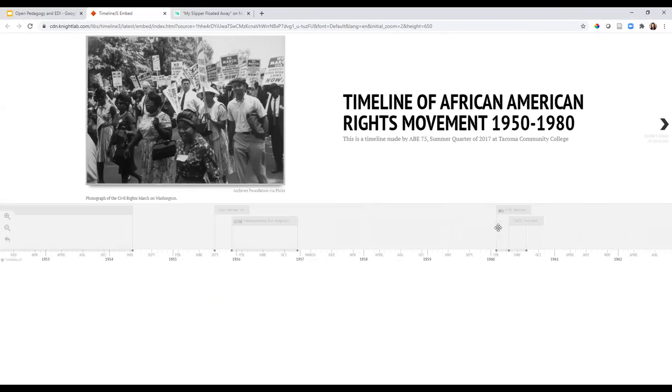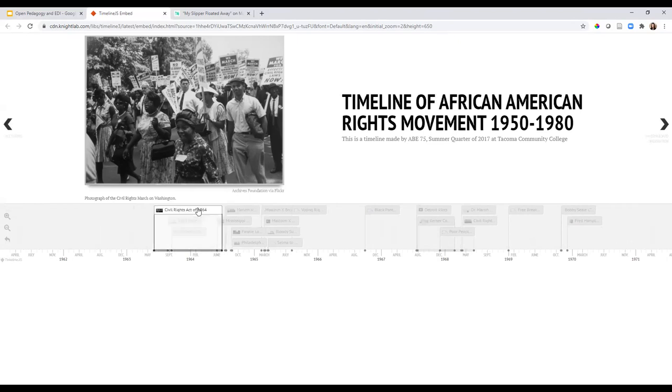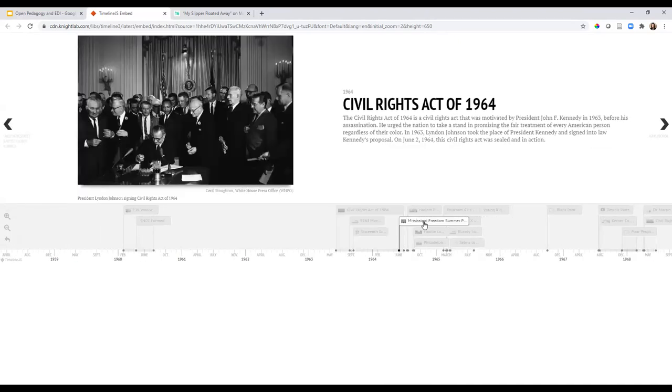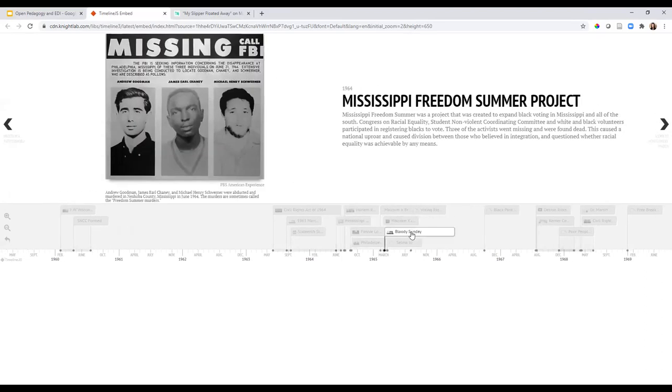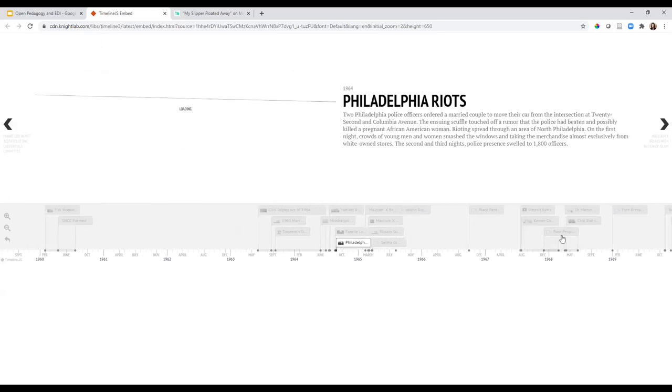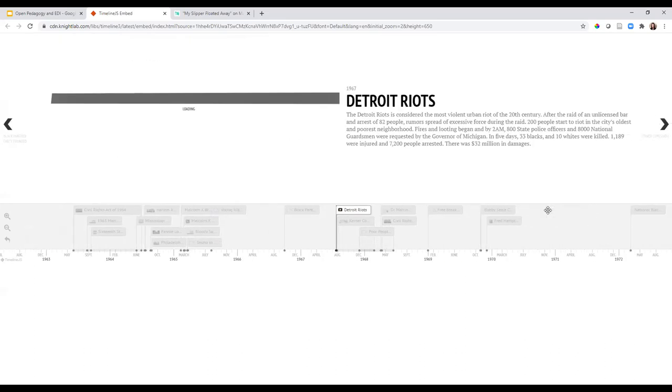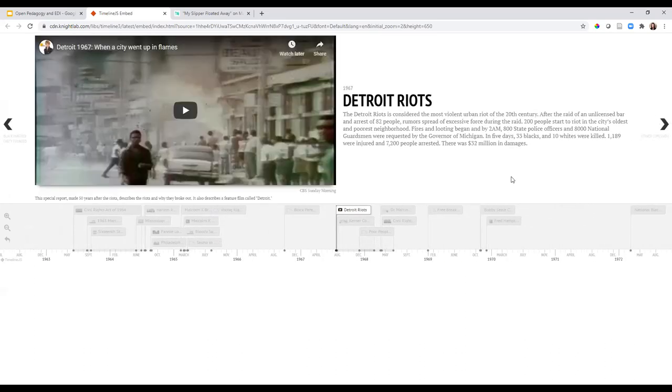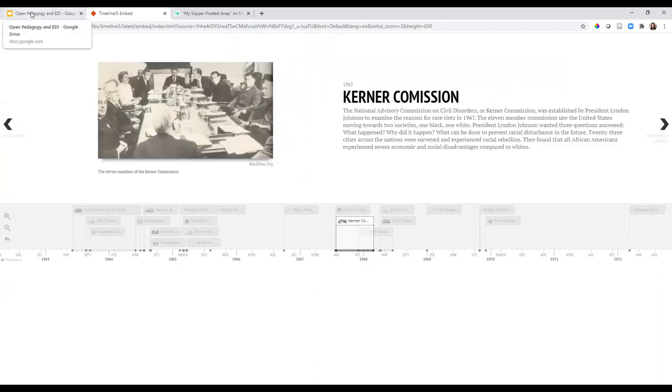If we just go through it, you can see there are these markers of important dates in history. If you click on it, you can see that there are added descriptions and photos. This is something where some of these students might not have ever learned of these events in high school, so they might have been learning this as they were creating this. Not only are they learning it, but they also get to create an educational object to be used by future learners. So that is this, which I think is a really great resource.